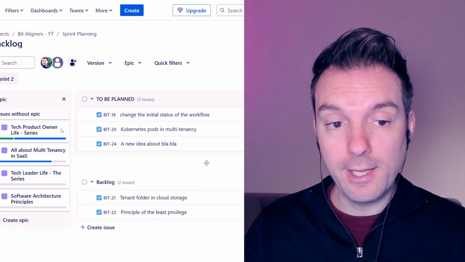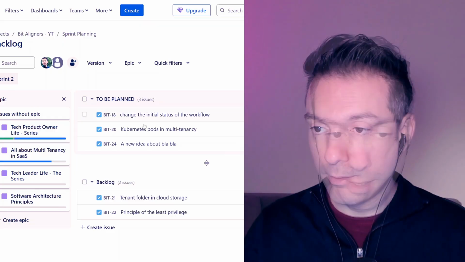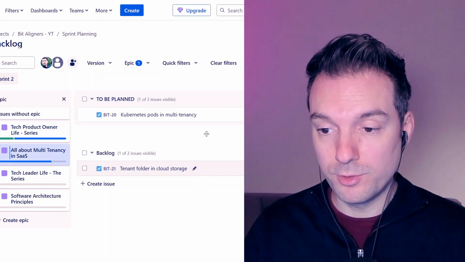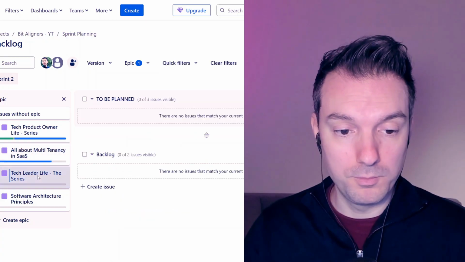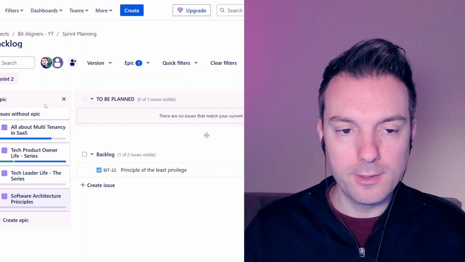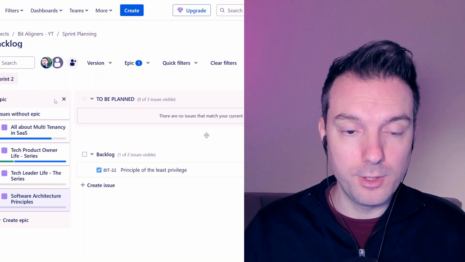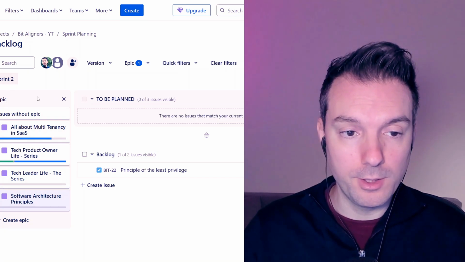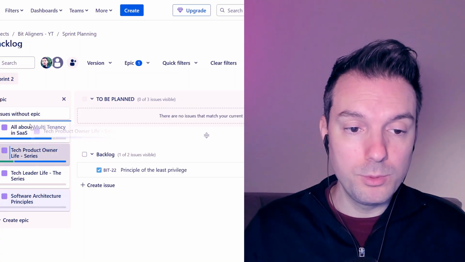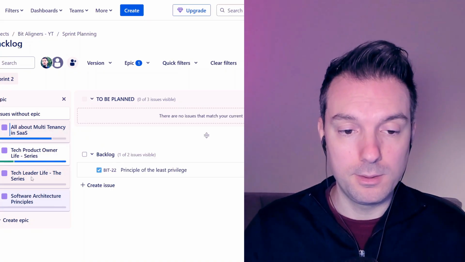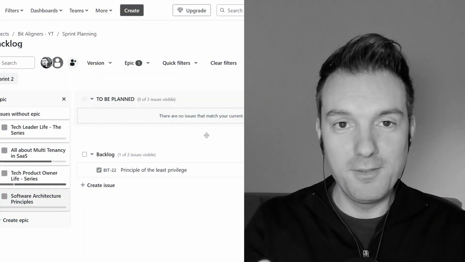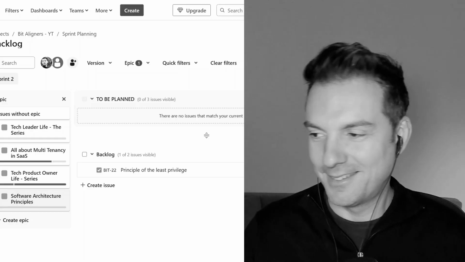I heavily rely on this panel, the epic panel on the left, and you can select an epic and see the cards, for example, the drafts in the backlog about this epic or these other ones. Unfortunately, there is no way to search or filter this epic. There is no search field or filter field here at the top of the epic panel. Usually I move manually the highest priority epic at the top. Please, Atlassian, if you are watching this video, please give more powers to this panel.